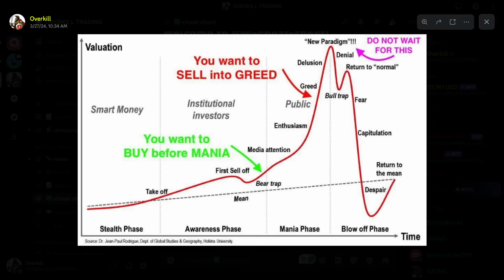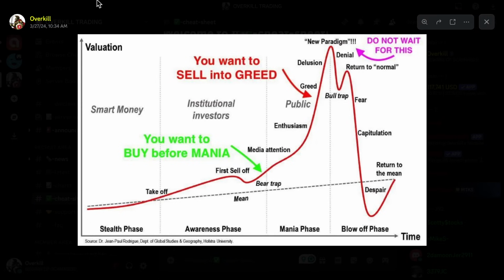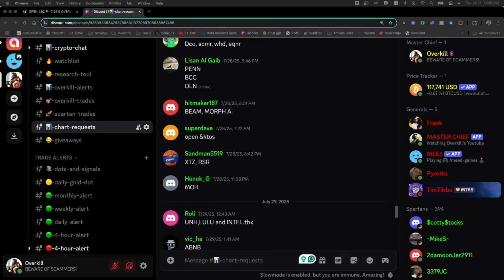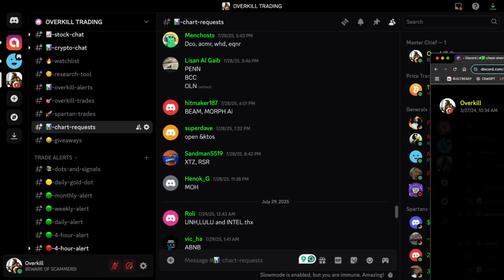Okay, the smart money. The smart money is not buying when everyone else is talking about it. They're buying when nobody's talking about it. That's why it's the stealth phase. So when everyone's shouting about it, everyone on Twitter, everyone on TikTok, everyone and their mother talking about Opendoor, not a good time to buy Opendoor. Okay, we want to wait until this happens, right? A big dip, and there's been a big dip, right?